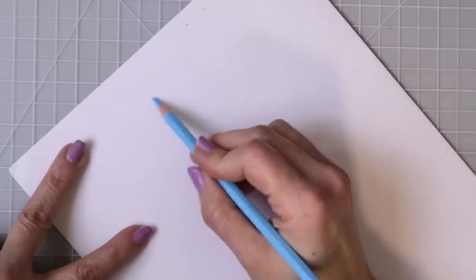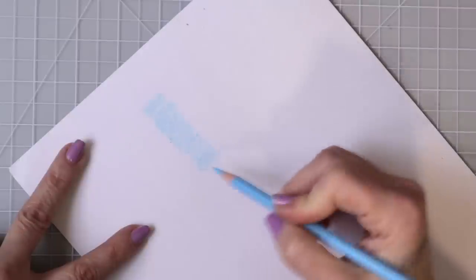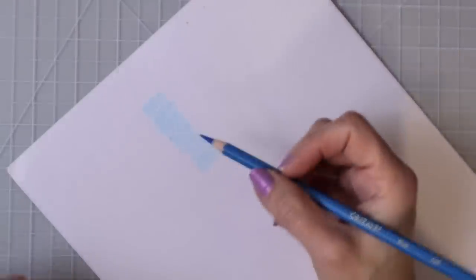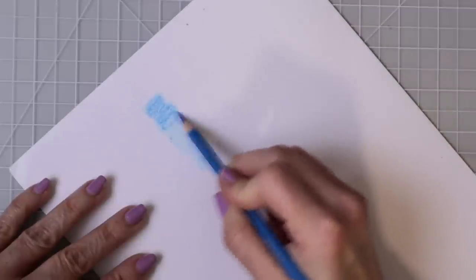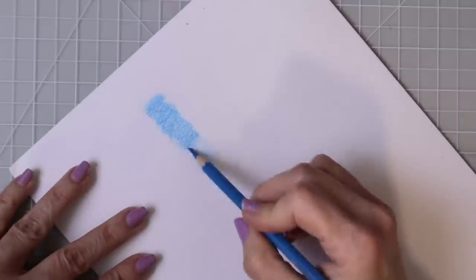So I'm gonna lay these down a little bit differently, starting with my lightest color. Again, this is the powder, and I wanna see what they look like when I get a blend of two different colors and also how well they blend together. I really wanna put these to the test and see how well they perform. From what I know from using these pencils, they lay down really nicely and I really enjoyed using them. We have a blend of those colors. It also acts as a second layer.